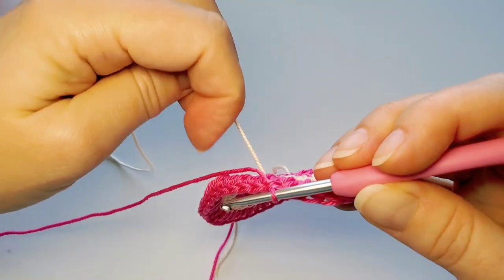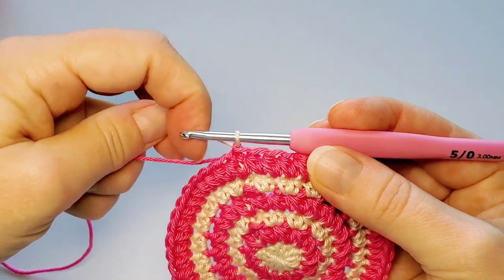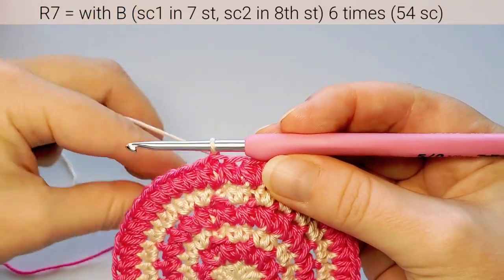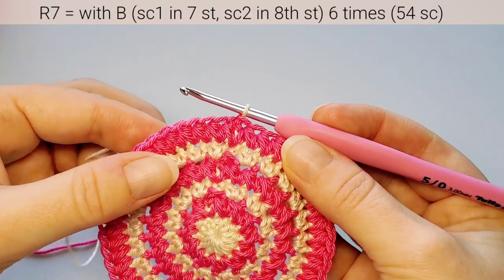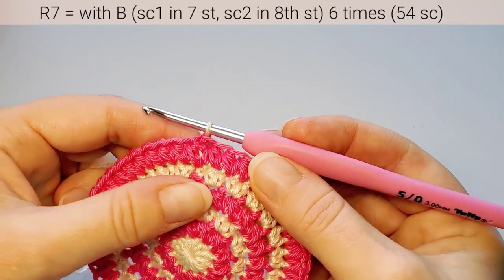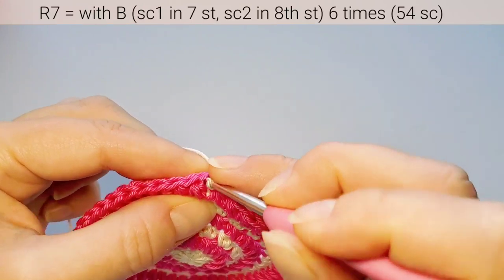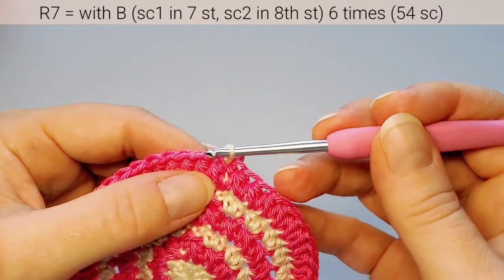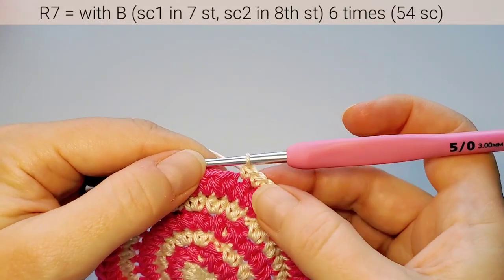Next round again with contrast color. Bring up from the back, pull through the loop. And from now on, we're going to make single crochet stitches with a contrast color. And on this next round, we are going to increase stitches again by 6. So we will make 2 single crochets in every 8th stitch. And how I start this round, I'm not gonna chain. I'm gonna insert hook in that same stitch, the beginning one, pull up loop and make my first single crochet here. And then single crochet in the next. And in the next. So let's make 7.